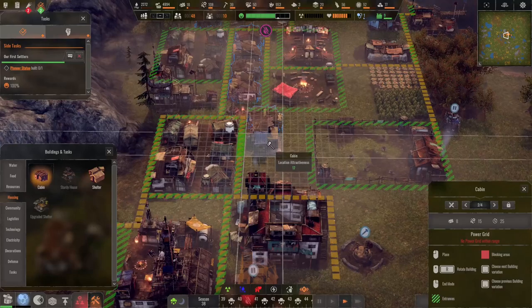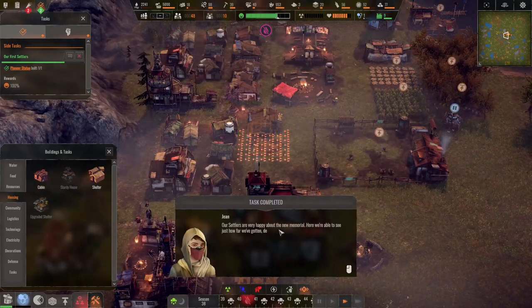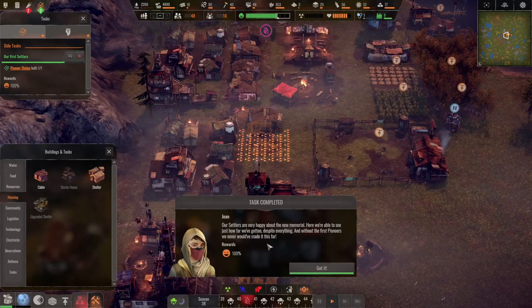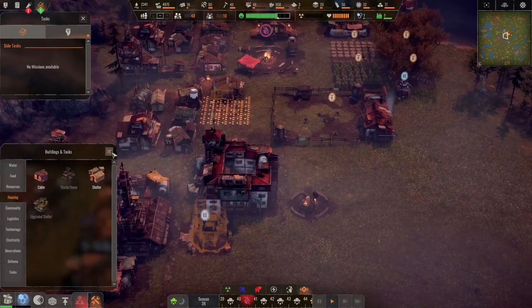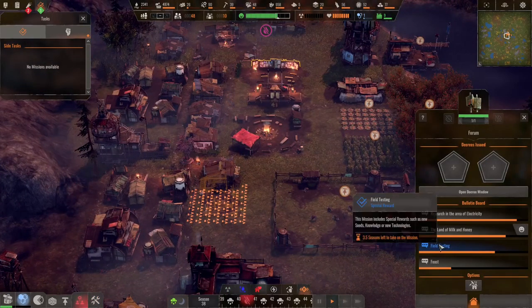we should build another cabin here. Our settlers are very happy about the new memorial here. We are able to see just how far we have gotten despite everything, and without the first pioneers we never would have made it this far. Okay, and now field testing.